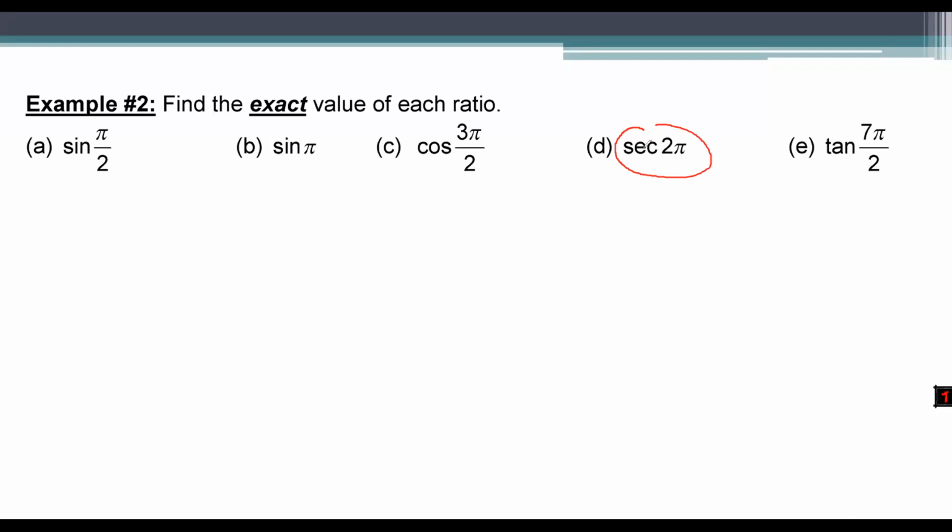Secant is basically a ratio of the hypotenuse C with respect to the adjacent side of an angle. Basically, secant of 2 pi is equivalent to 1 over cosine 2 pi. While cosine of 2 pi, right? It's a ratio between adjacent side A and hypotenuse C. But 1 over this ratio would give us C over A, hypotenuse over adjacent side. Okay?